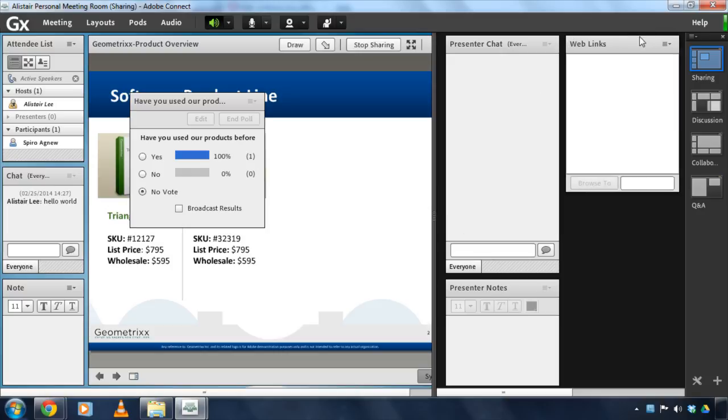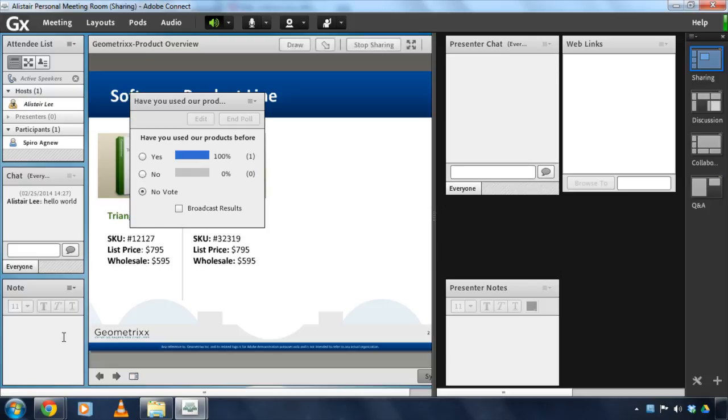You'll notice there's a few different pods that I've got back here because I've used this room before. It's persistent. Just like the main stage, anything you add to the presenter only area will also persist for future meetings. Again, this is ideal for things like presenter chat. This way we can have not only the main chat, which everybody can use on the main stage, but a special chat pod that only presenters can see. It gives presenters the ability to chat to the person that's speaking without all of the participants seeing. Incredibly valuable feature, particularly in webinars.